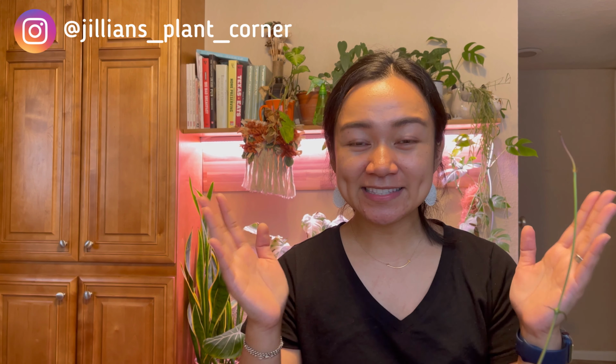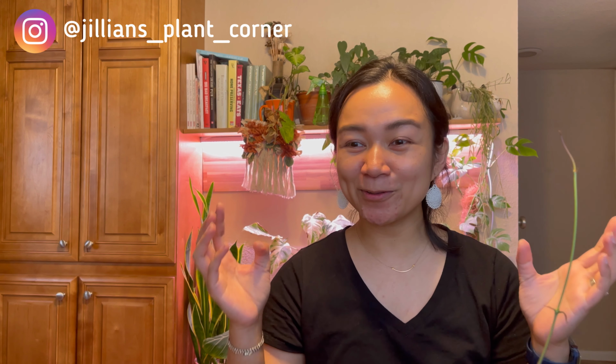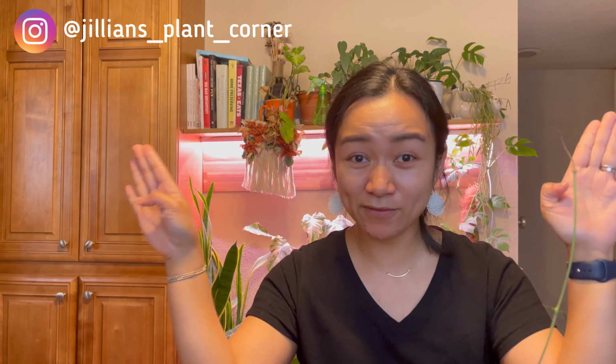So yeah, those are the Hoyas that I have gotten this week. I'm so blessed that I am able to get a hold of these beautiful creations of God. Seriously, I'm just in awe of His creation. Imagine this Hoya has this kind of leaves, this Hoya this kind of leaves, this Hoya this kind of blooms. Well, yeah, it's just amazeballs. I'm overwhelmed. I'm hyper. I'm just so happy, and I'm so happy I can share this with all of you guys.